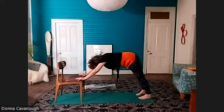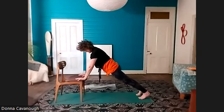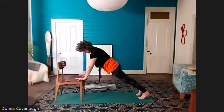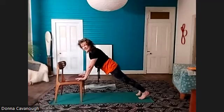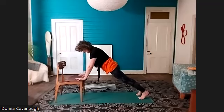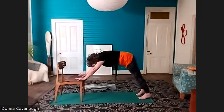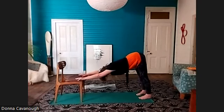Come into a plank position — bring the shoulders forward over the top of the wrists, press the back heels back. Lengthen the front of the thigh so you can feel your tailbone lengthening down towards the heels. Feel the front core of the body supporting. Check that your elbows aren't overextending — keep them a little bit bent and pressing out just above the elbows. Breathing deeply. Then press back into modified or chair downward facing dog pose.